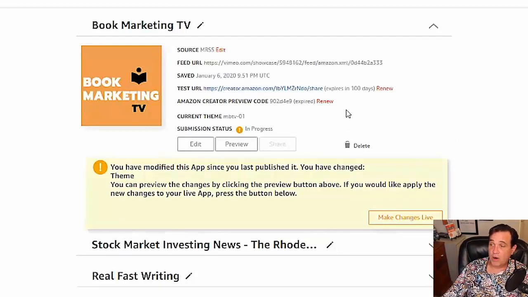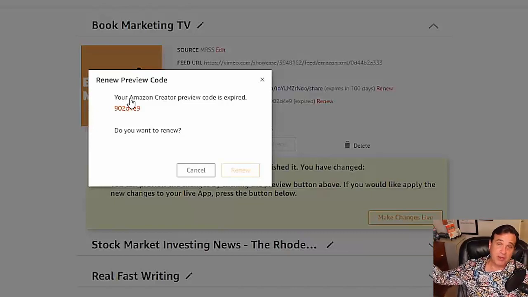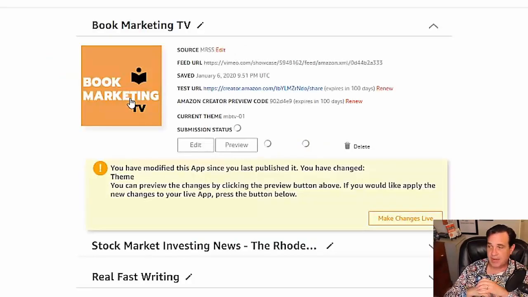Or if you have an Amazon Fire TV, you could get the Amazon Creator Preview app, and with that app you can then put this number in, so you could fire it up on your own Fire TV, right? You could actually make it work on your own Fire TV.